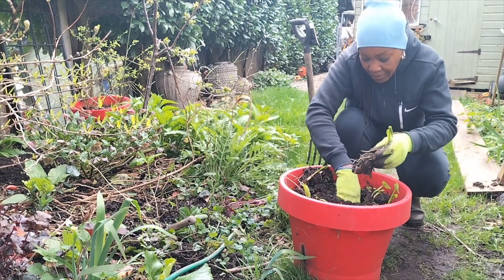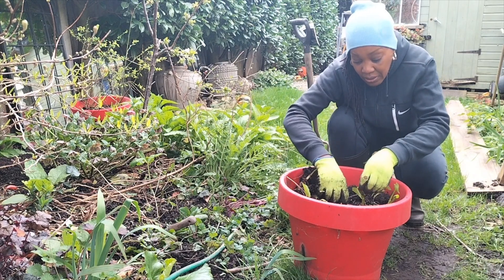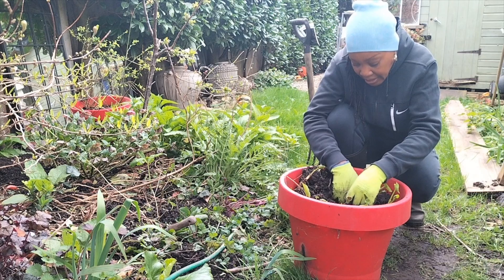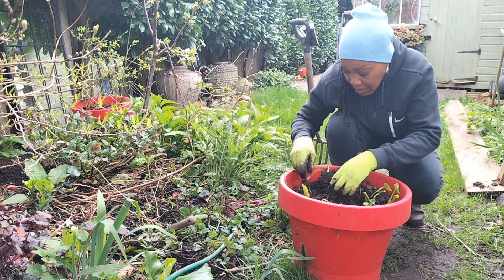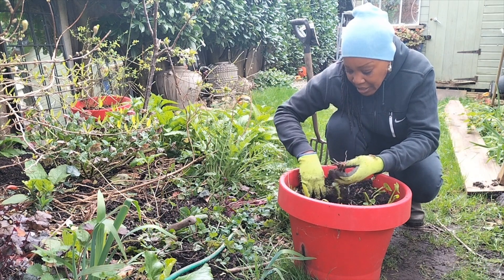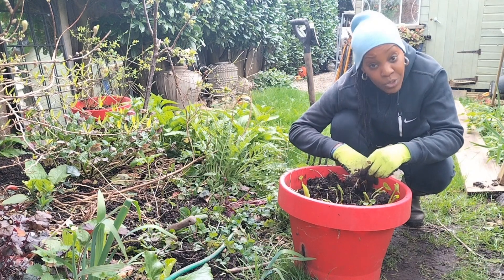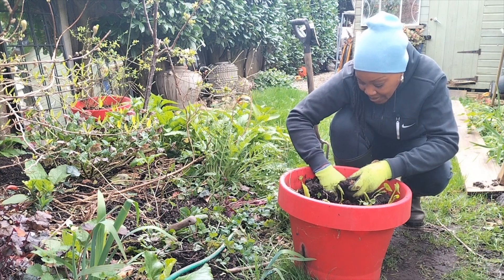With the weather being so much milder now, the plants are really just putting on so much fresh growth. At this time of year the plants in the garden are just raring to go. We've had a lot of rainfall this year — really since last year here in the UK. So maybe I could have left her where she was and she would have done well. But despite the rain we've had in previous years, I've just never had her flower. And I have had the experience of seeing her gorgeous flowers. I'm really hoping that this move — transplanting her into a container where I can control the water — will allow her to absolutely shine.